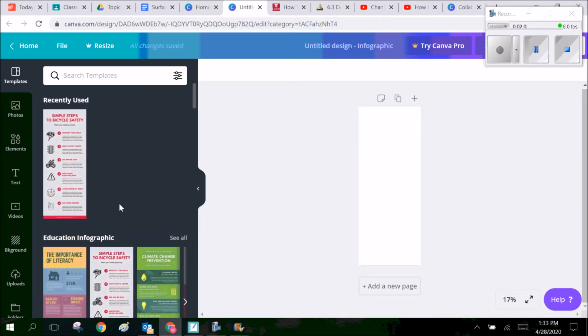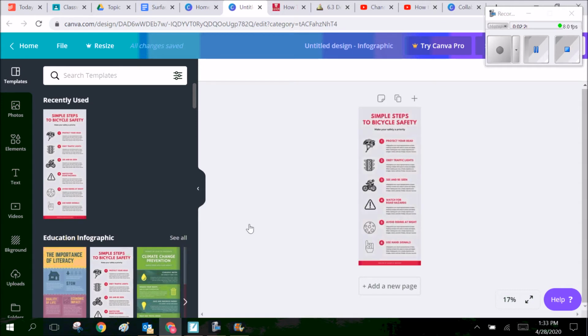Now, you can create just a blank infographic that you can start with. You don't have to use a template, but the blank infographic is really going to be difficult to use for first-time Canva users. You can look up videos and tutorials on how to do that. But what I would recommend is using a template, and I've already sort of picked this one out before when I was running through this myself, but I'm just going to click on this one right here. And I know that my infographic needs to be about viruses.